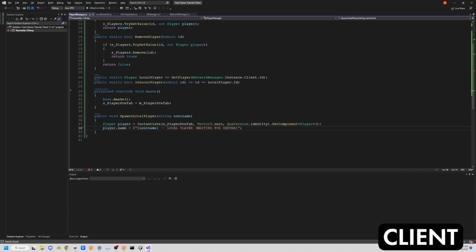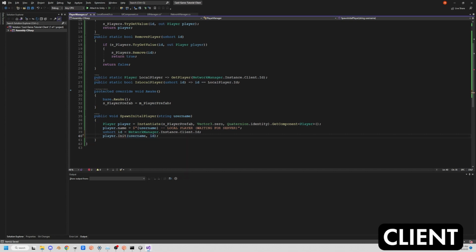We're just creating this guy, and we send out a ping to the server, and we'll change it when we get back, so we kind of know what's going on visually. All right, we're going to get his ID. So we have ushort ID, which is that same thing we created before: NetworkManager.Instance.Client.Id. Then we have player.Init, and we're going to init with the username right here and the ID. That should initialize our guy.